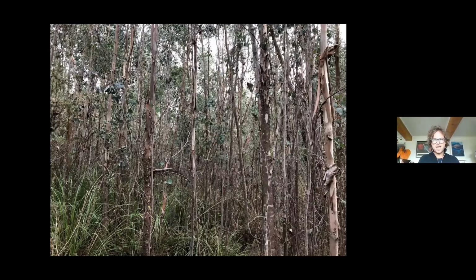And the best habitat is always characterized by a very high density of stems. And that is really important to facilitate the possums moving through the forest. They hate going on the ground. They're happy to be quite low down, but they don't actually like touching the ground. So they need continuous forest pathways to move through. And so it's an absolutely vital feature of suitable habitat.